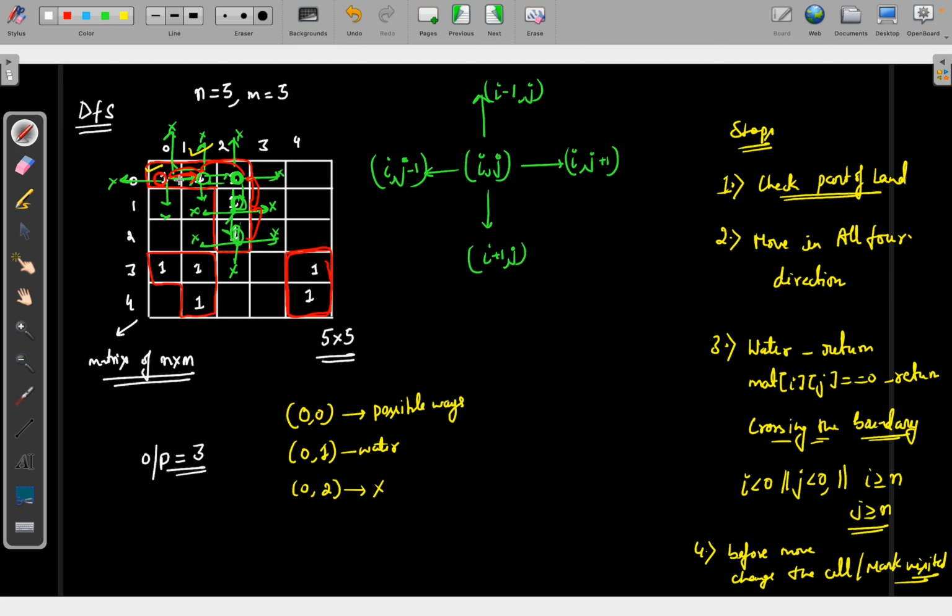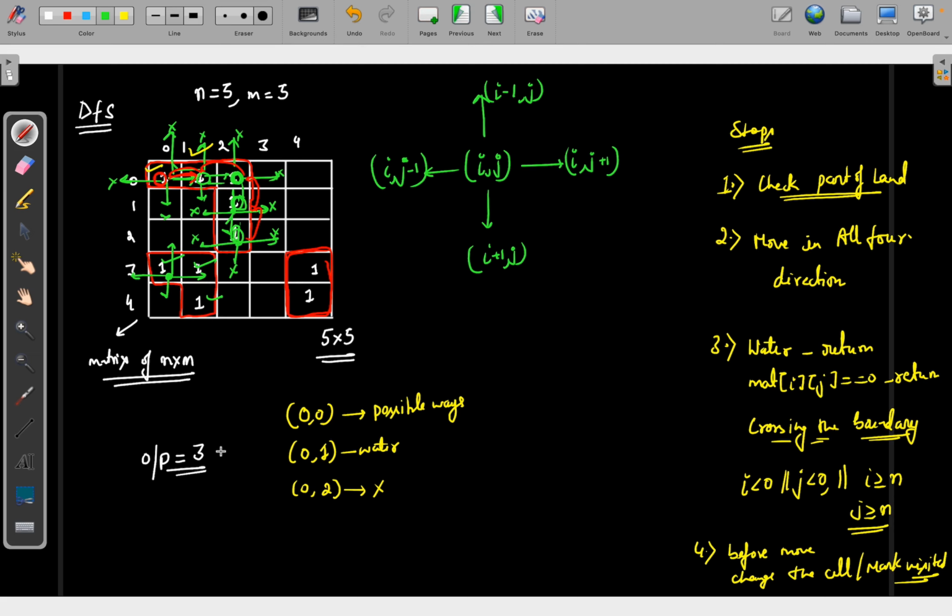We are basically first going to the depth of it, right? But suppose you reached here. Suppose during function calls you will reach here, you can't move here, you can't move here, you can't go out of the boundary. Again, you will move here, you will visit this one, this one, this one, and that's done, right?